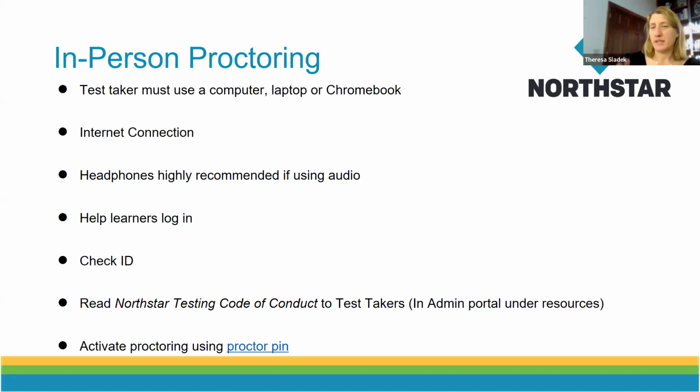Let's say the person's sitting right next to me. I'm going to proctor them. I'm going to help them log in by making sure they can get to that site-specific URL. I'm going to check their ID if I don't know them. The reason we do this is that many training programs require you to pass Northstar assessments, so that the person is going to be successful in the training program. So you just want to make sure that the person who says they're taking the assessment really is that person.